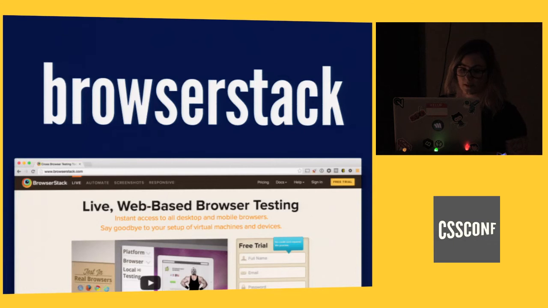To use Selenium, we need to use a service like Sauce Labs or BrowserStack. Since we are using a CI, it doesn't just have browsers built in on the server. We'd either have to set up our own virtual machines for these browsers or use one of these services. So we ended up trying BrowserStack.